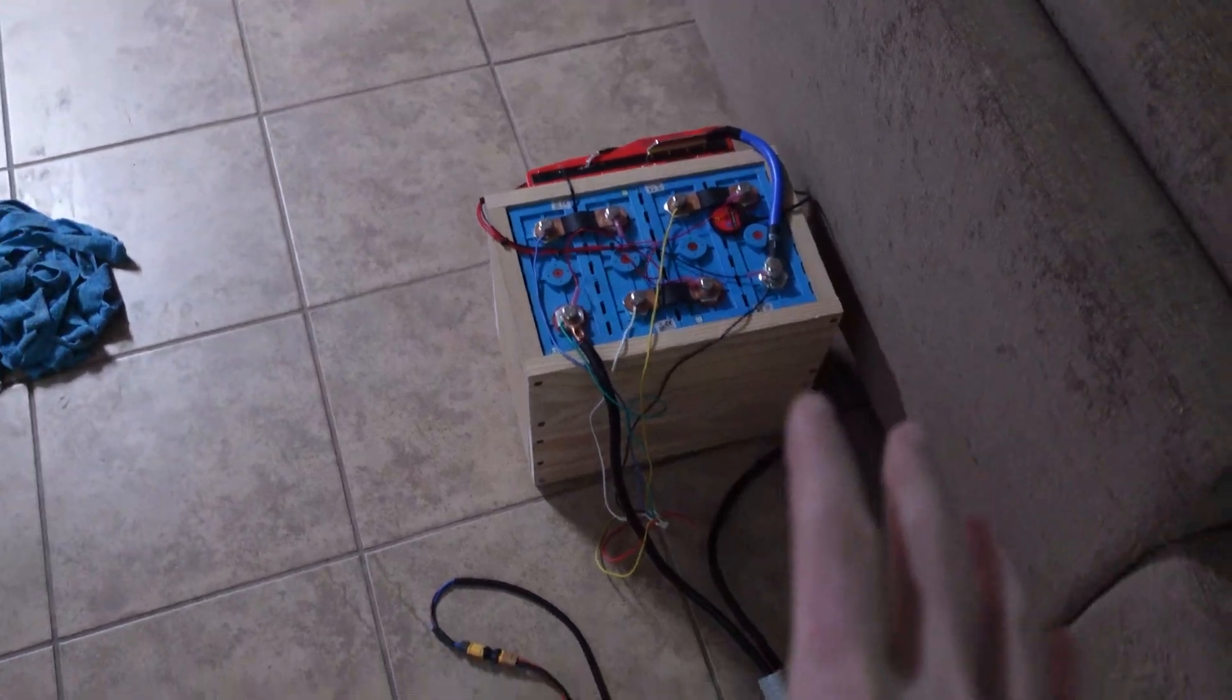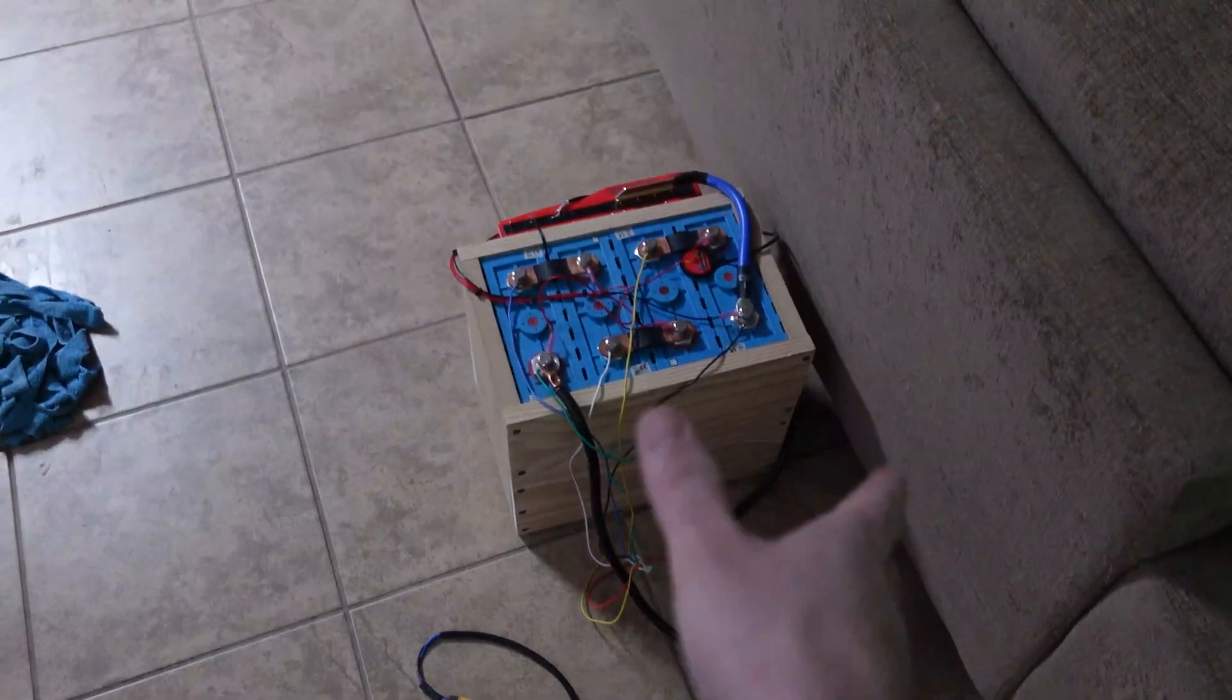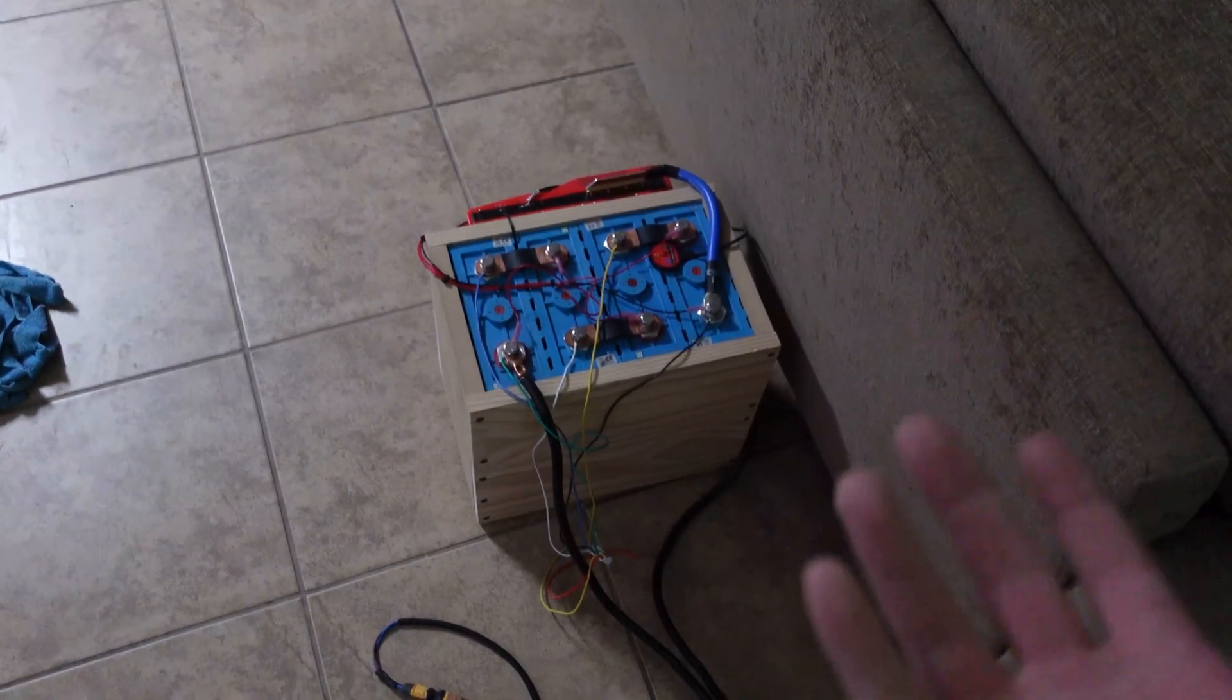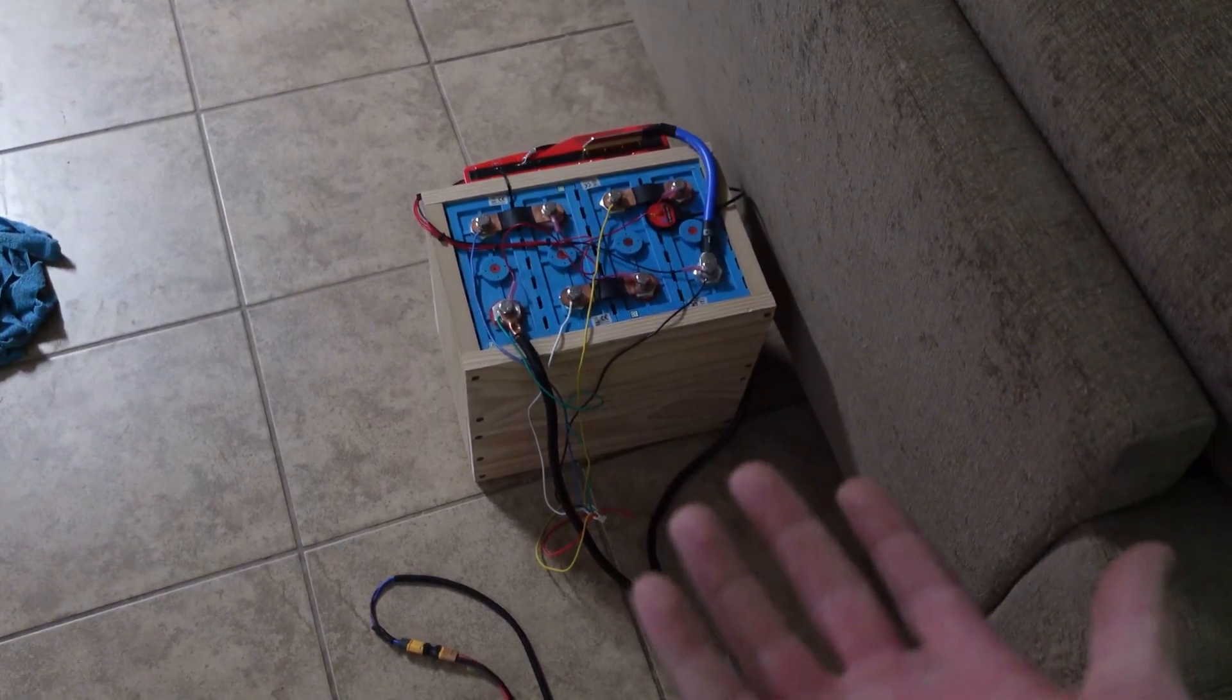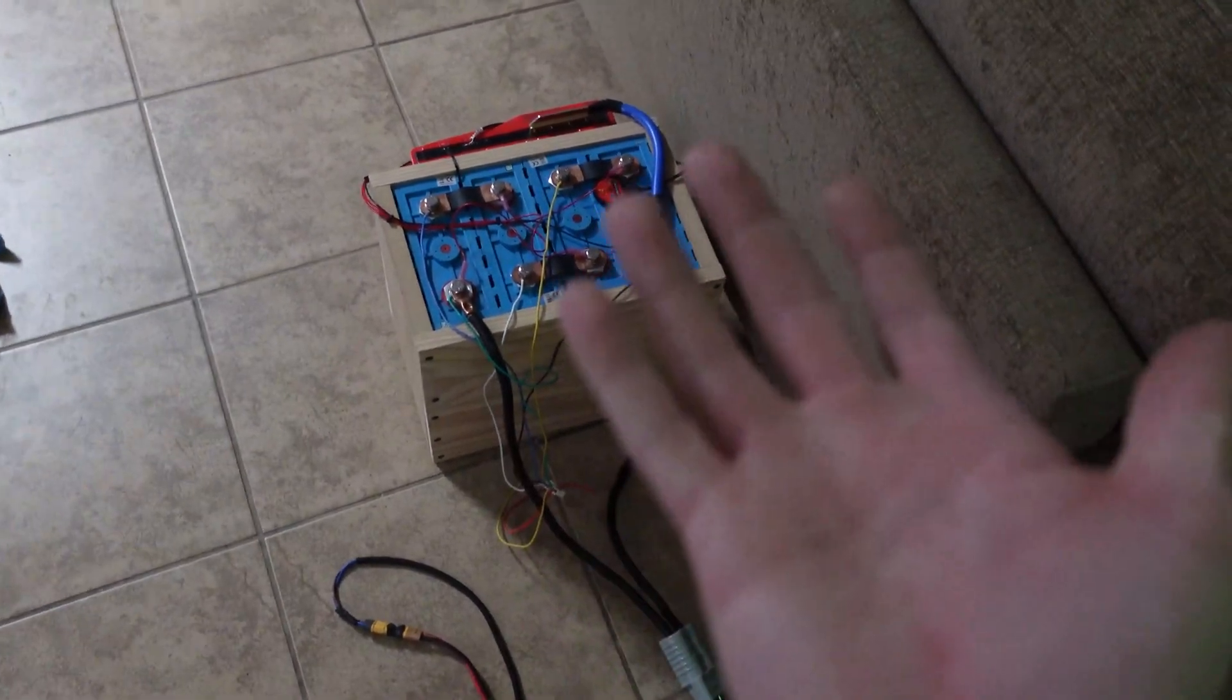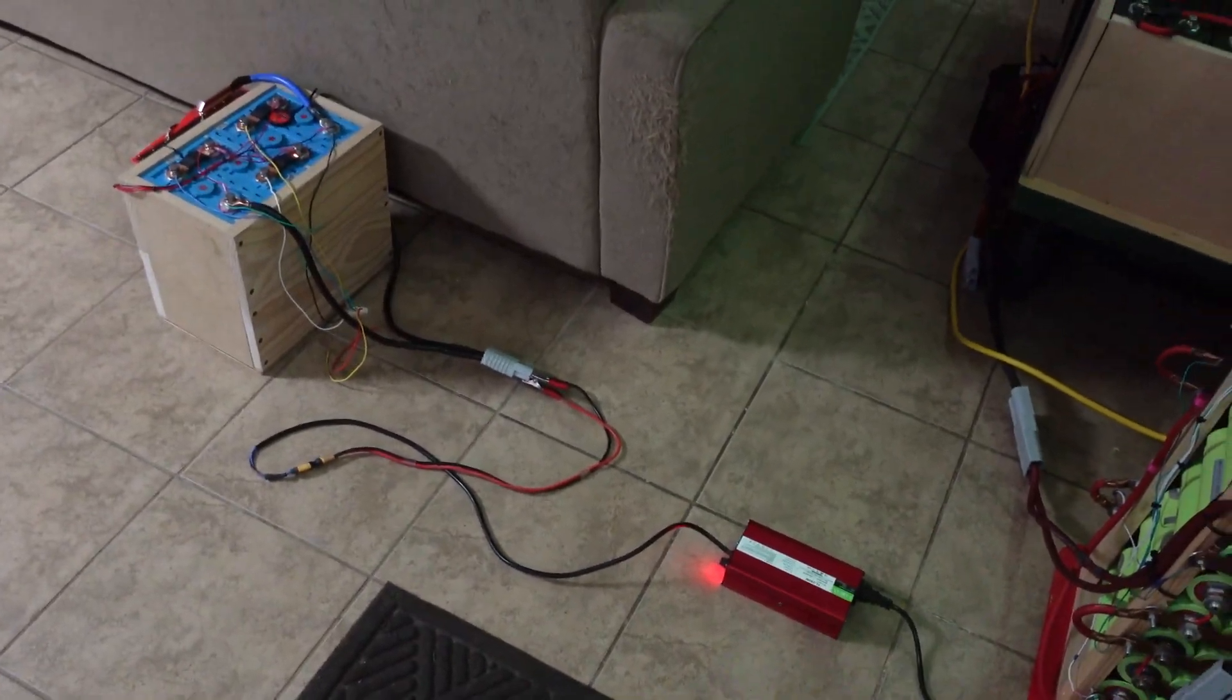If the battery is massive it's not really gonna be able to keep up and you have to cycle a bunch of times to get the balance. We're just gonna give the active balancer a try. We're gonna let this run for a while. The battery's at like 80 percent right now. I'm gonna get it all the way up, active balance it, and see if we can get all the cells the same.